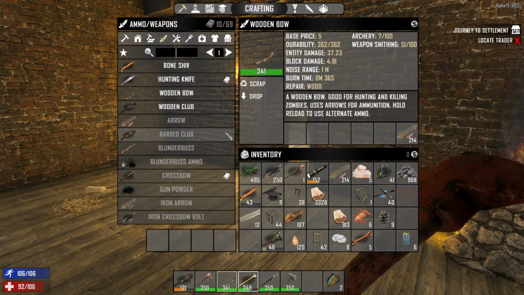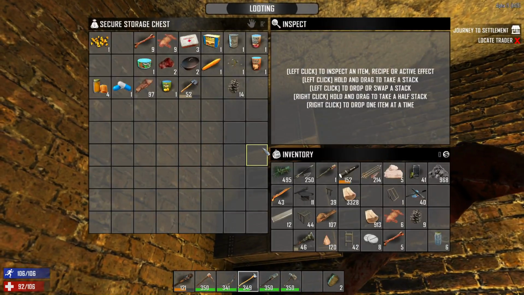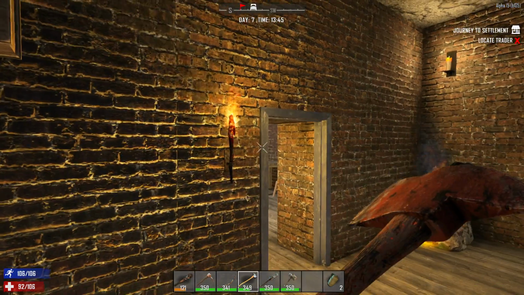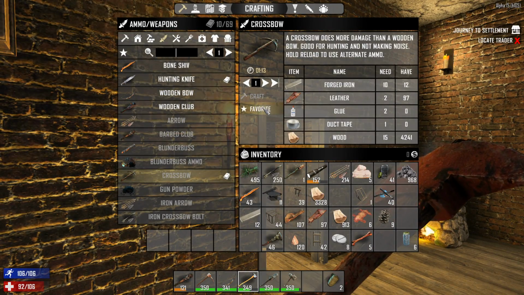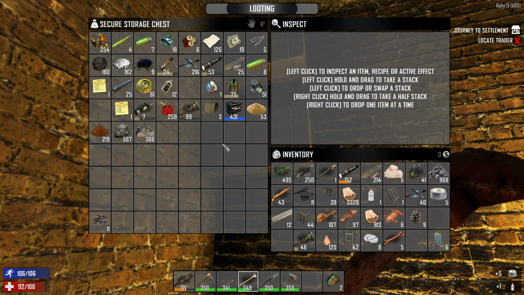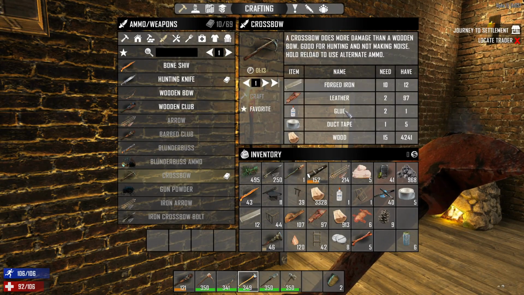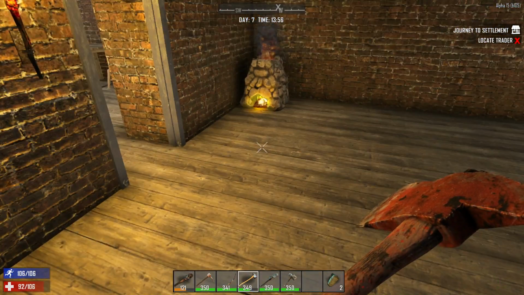So what are we missing for the crossbow? That would be leather. We already have forged iron, so I think we have everything. Apparently not. Here we go, crossbow. Oh. Glue and duct tape. We have exactly 1 glue. I know we have duct tape. Ah, geez. Okay. We need 2 glue. Oh, that's gonna be a problem.